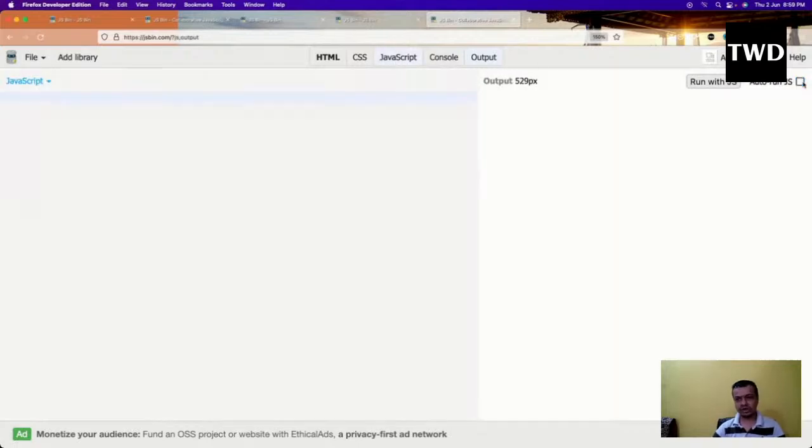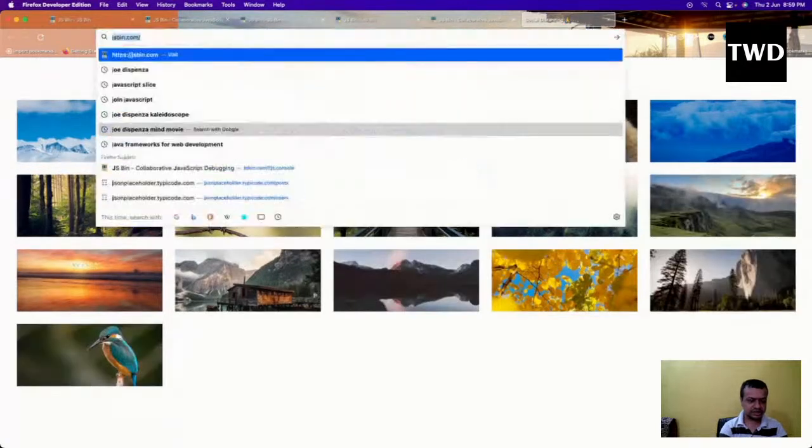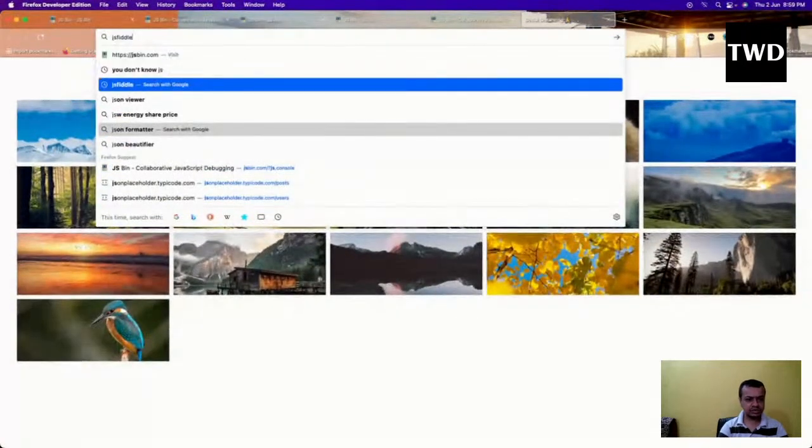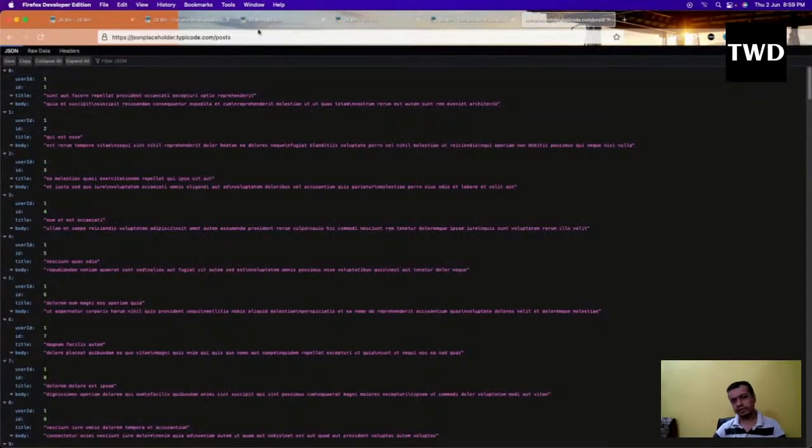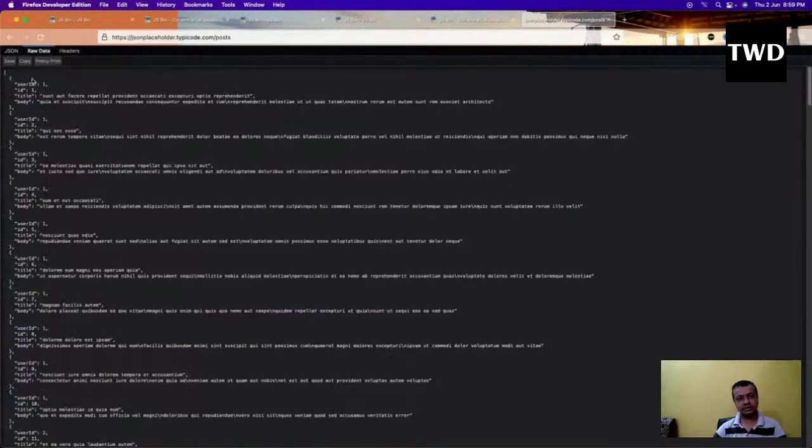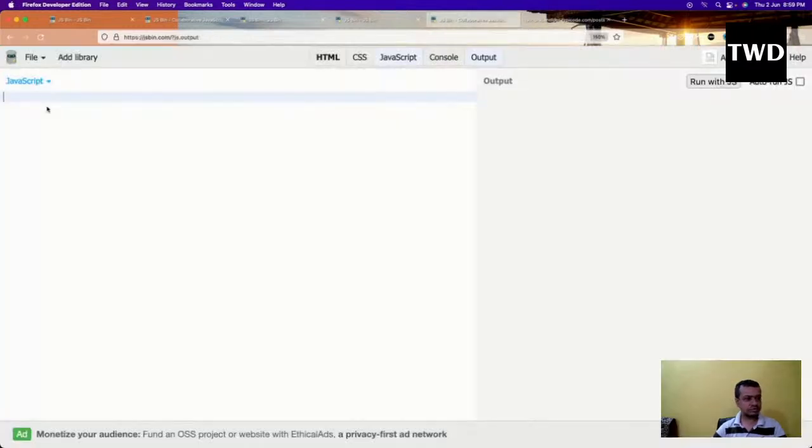So now the main way how to do this. This JSON placeholder, this post. This is what the front-end engineer will do. The backend engineer will give some API endpoint, and we have to hit the API endpoint and get the data. So how to get the data? We have to use something known as async await. This is a bit different from what we have done.